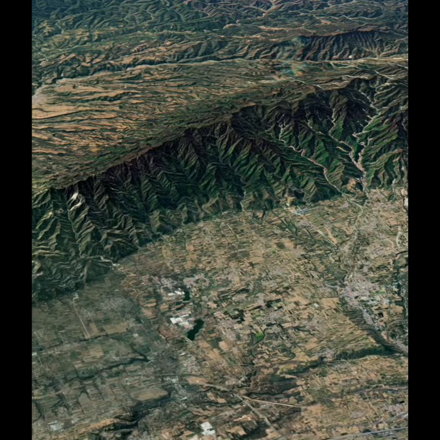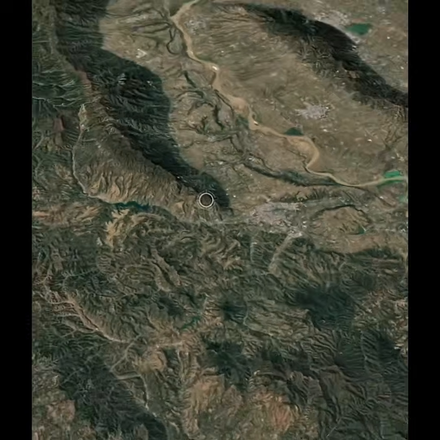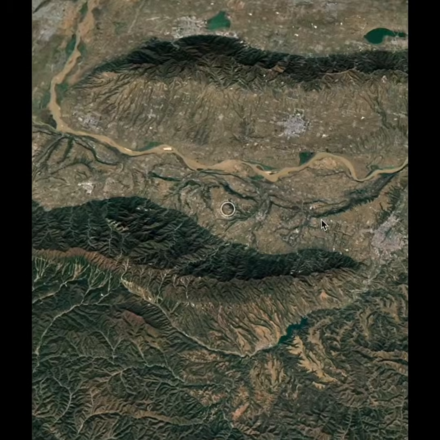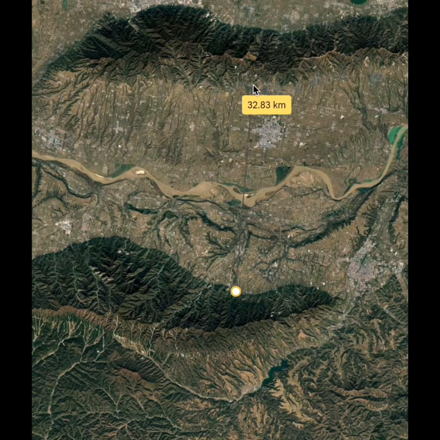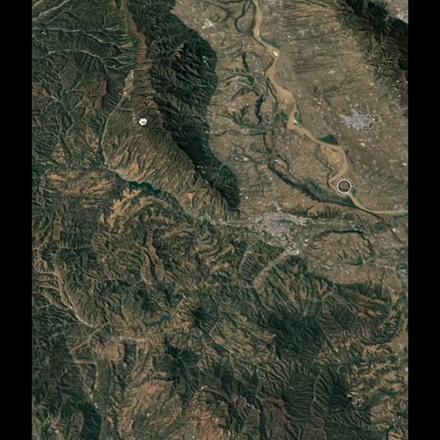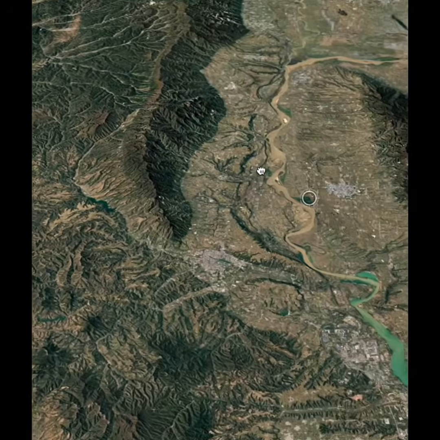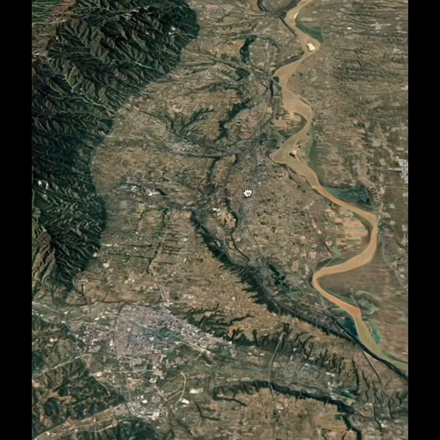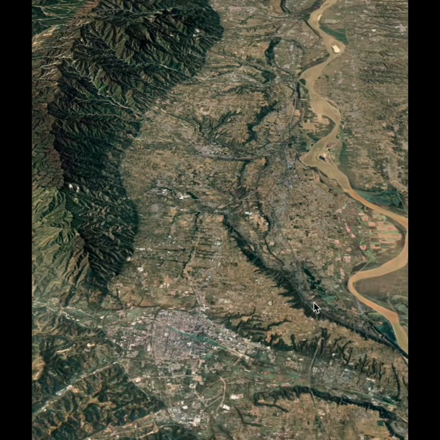So now let's go back and we can measure it. From here to here, we're talking about a 32-kilometer river. So yeah, it gets real catastrophic when you understand what a riverbank is and a terrace, right? So the terrace is the flatland, which was smoothed out by the water flow.